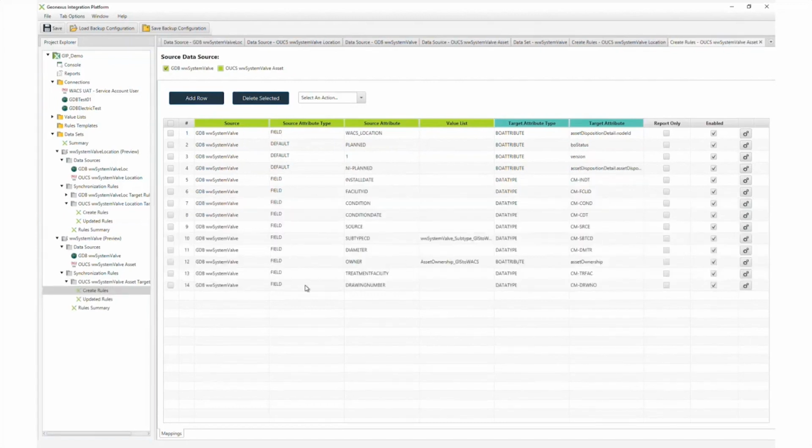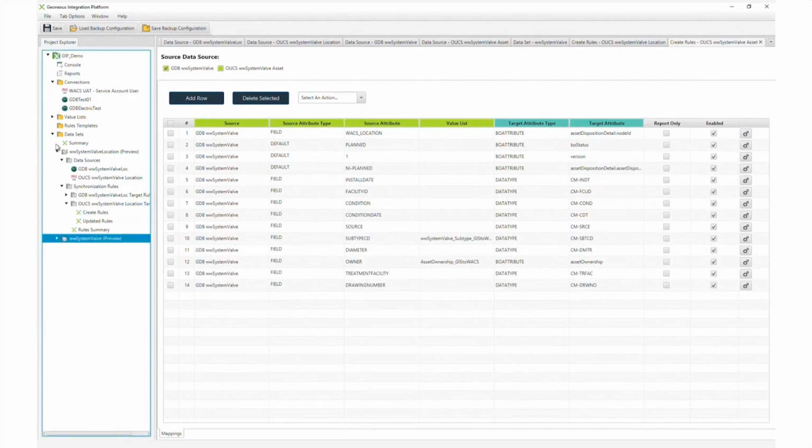We again have our fields and defaults and our business object attributes. And this time we have data type fields, which again, I'll make sure to point out once we have run our synchronizer. So the process here is going to be to create our location followed by creating our new asset.